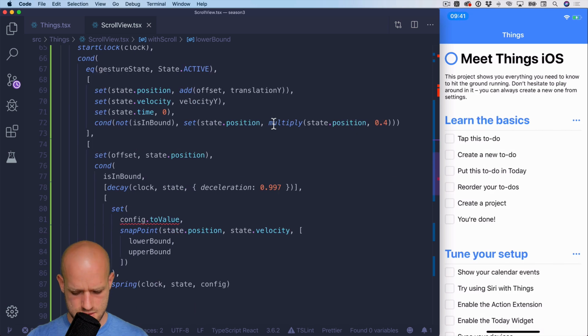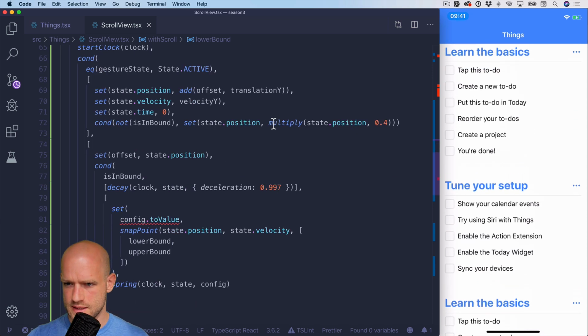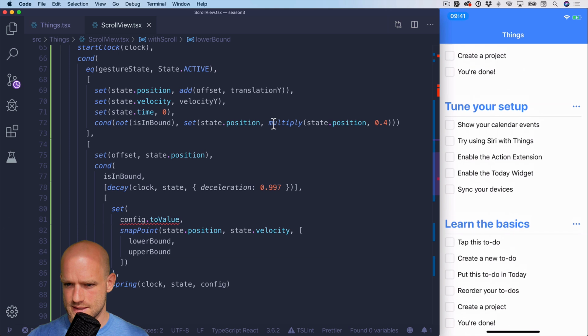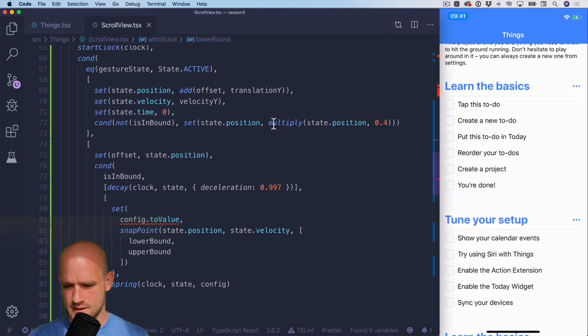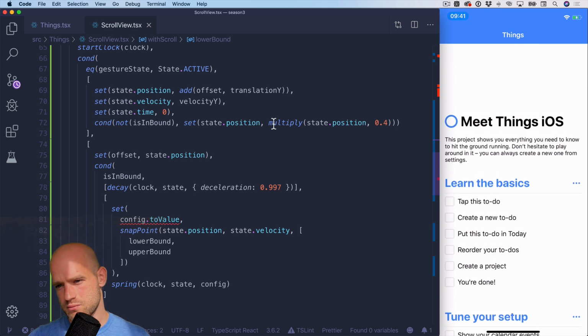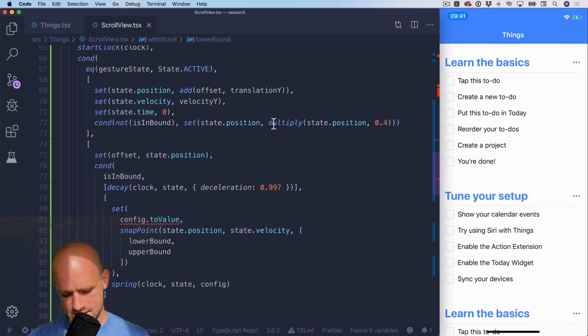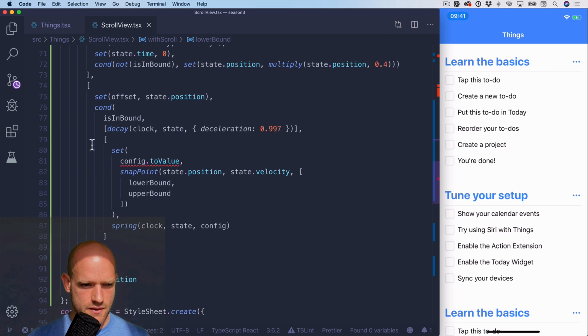Okay, so now I can scroll down, it nicely decays. And if I reach the bound, here it springs, but you see then it decays because while springing, it gets back within the bounds and therefore starts to decay.